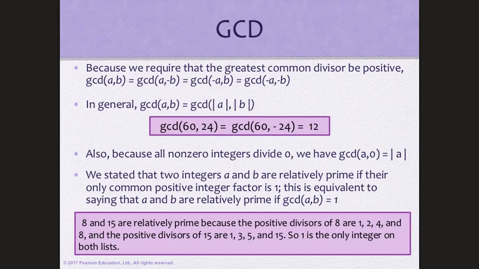Now, this example is not really meant to figure out the number, but to tell you that when you are trying to get the greatest common divisor of two numbers, A and B, it is the same as for A and minus B, or minus A and B, or minus A and minus B. In all these cases, we always try to get the greatest common divisor as a positive number. It doesn't matter whether you have two positive numbers, one positive and one negative, or both negative, as long as the magnitudes of the numbers are the same, the greatest common divisor for all of those is going to be the same. Accordingly, when we calculate the greatest common divisor of any two numbers, we look for the one that uses the positive values all the time.